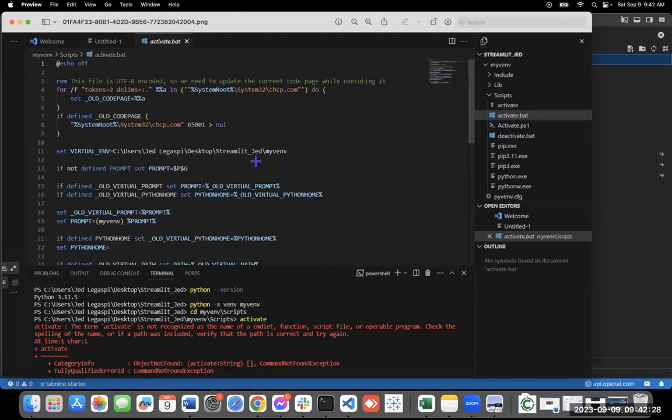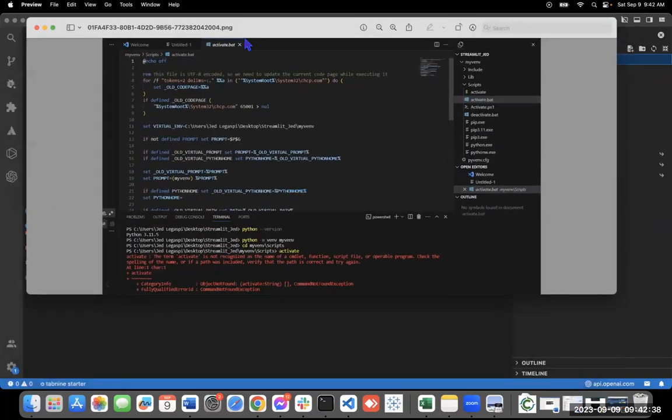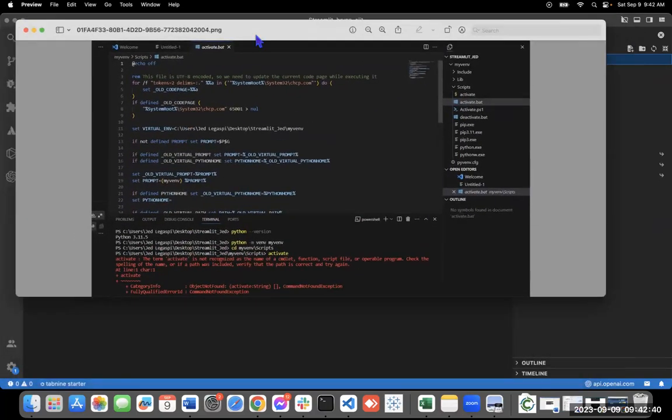Teka lang, iniisip ko. Okay. So, tinry ko yung code. Same pa rin siya. Oo, kasi hindi siya authorization problem eh. Ang problem niya, hindi niya daw mahanap. Object not found, activate. Dito naman. Kaya nga sabi ko, diyan naman.